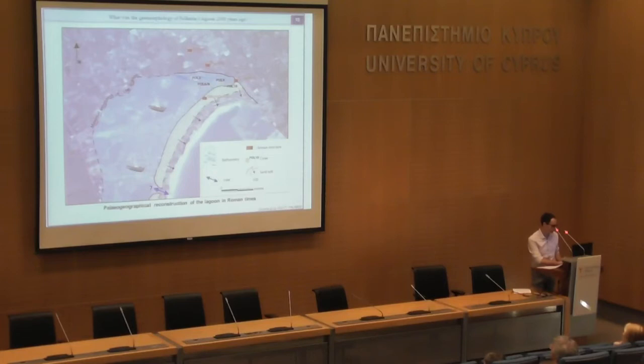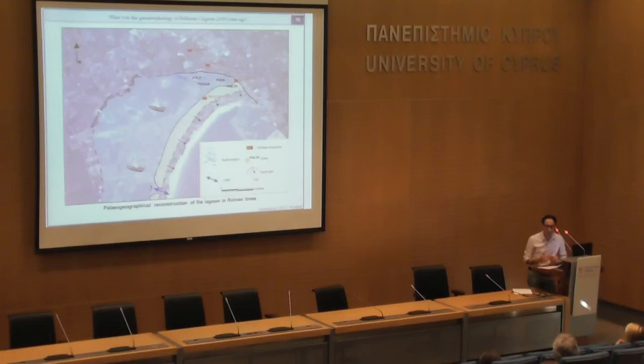The inlet connecting the lagoon with the sea is difficult to find, but I propose here a location based on its current location, and the inlet was already present in 18th century maps. Archaeologists also discovered a lot of ceramics with marine incrustation near the necropolis and near the core Pol 6b. So we know that the lagoon was present when the Romans arrived, and such water bodies are particularly attractive for ancient populations because they are naturally protected.